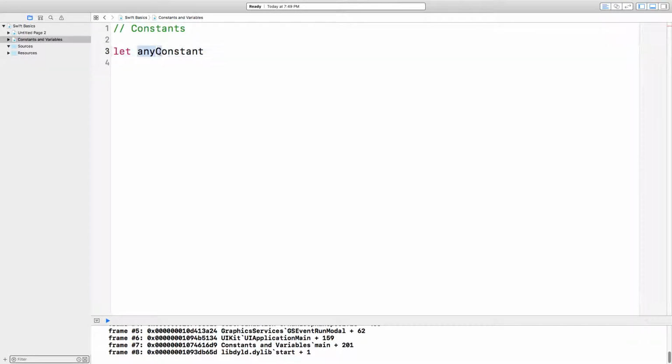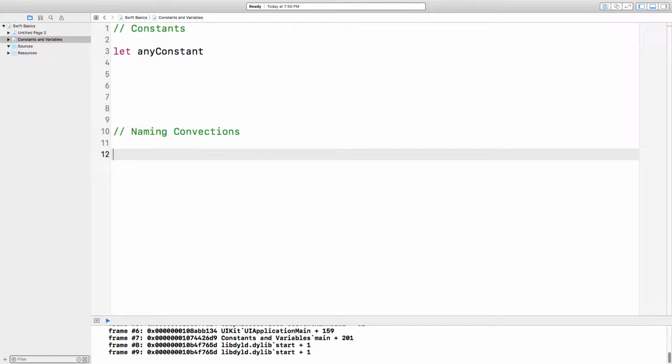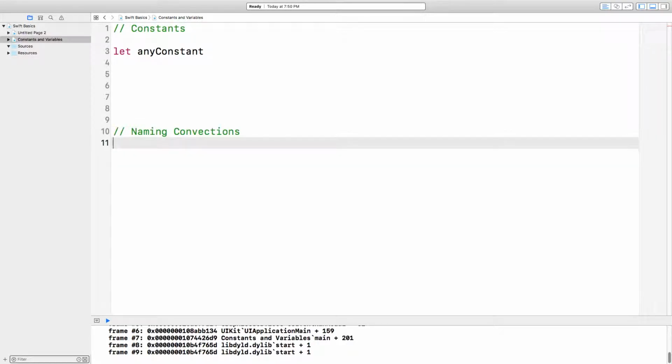This is called camel case, and it is necessary for coding in Swift. There are some rules, so let's type a new topic, naming conventions. Press enter.